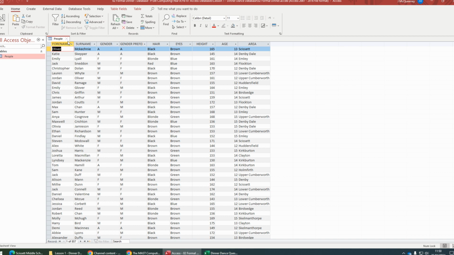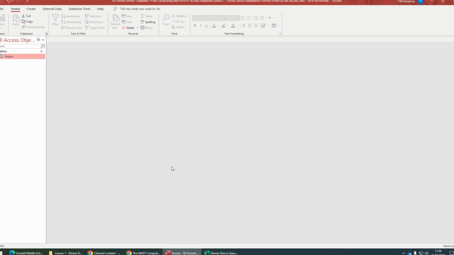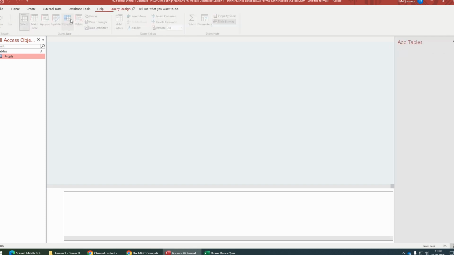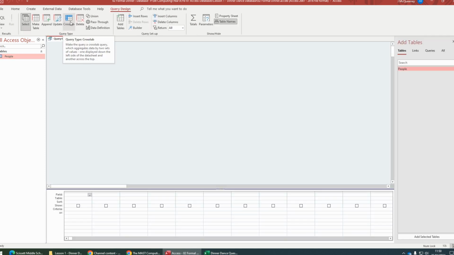Now we need to close that down because we always keep this area blank when we're going to create another query. So we go down to our menu, Create, and go to Query Design. Be really careful here only to click it once, do not double click it. I click once and you can see that the Cross Tab button's underneath it, so you don't want to accidentally click that. Check that it doesn't say Cross Tab here and you know you're okay to proceed.